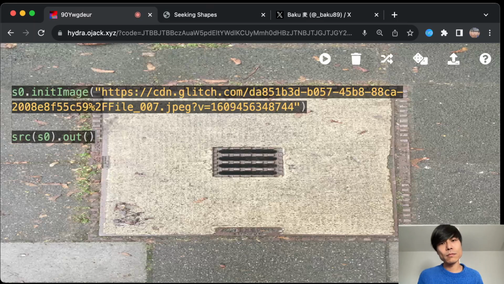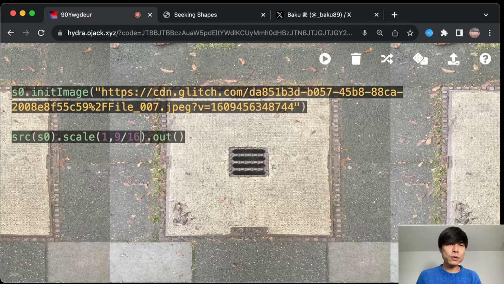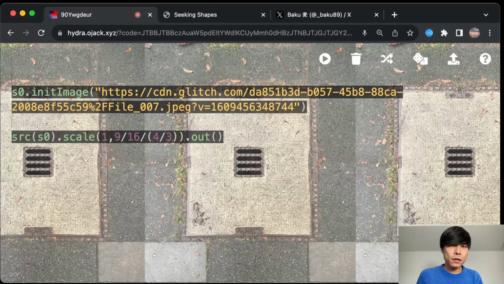Okay, so it's kind of stretched, so just like last time I will do scaling, and this photo I think is not square. If it's a square photo, I think it will be fine. But since it's not square, I have to do a little bit more, like 4/3 or something. I think it's correct.